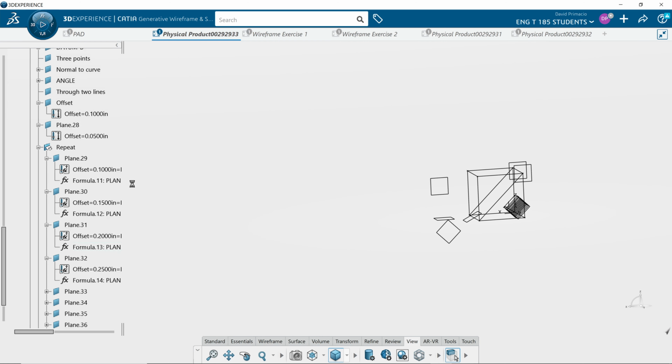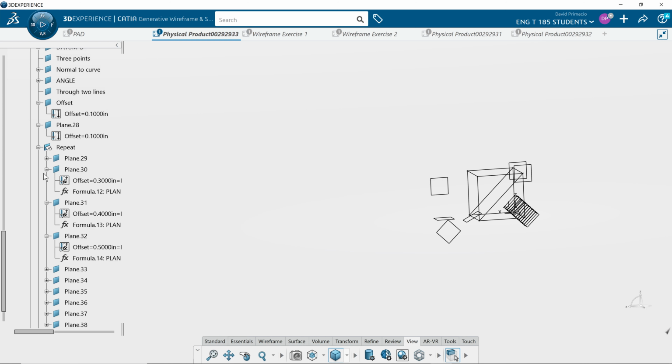This is cumulative offset here. If I double click this one and change it to 0.1, it updates these to all be 1/10 of an inch apart, but it's accumulating it from the starting position. Okay, so again, that's what's kind of nice about doing repeat versus one at a time. You would have to do them all individually if you did this one at a time.